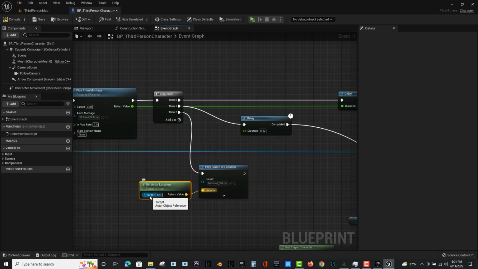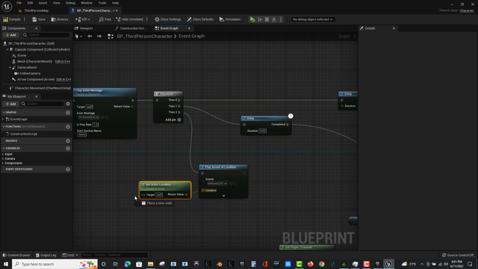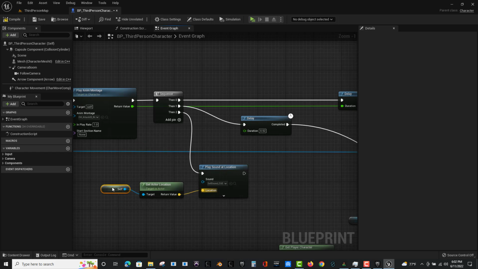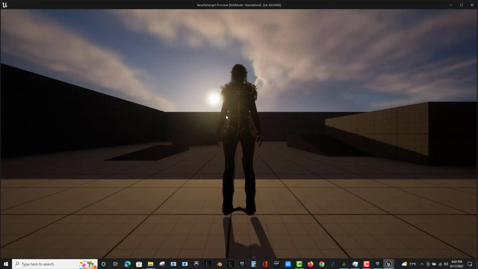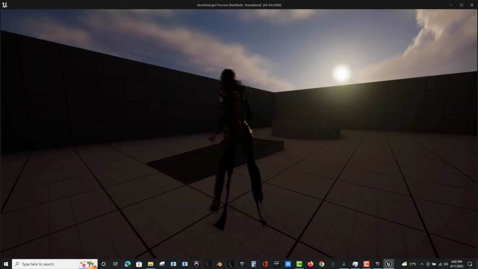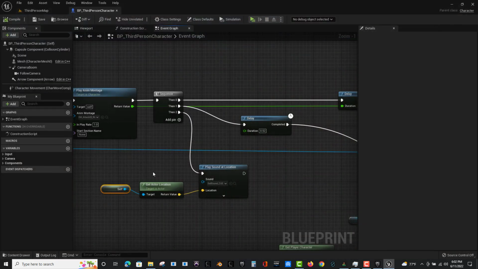Okay. The target is the actor object reference. I don't think we need to populate that because it already knows that it's self, and think about, again, which blueprint we're in. But if I wanted to play it safe, I could say, get a reference to self. So it's not like it's going to break it or anything. Okay, so compile and save. And now when we play this, the audio is going to sound out of sync with the spell. So you might have guessed it, we need another delay node in here.